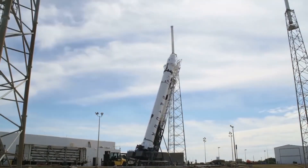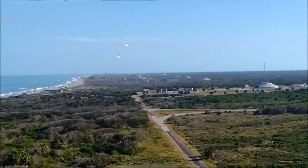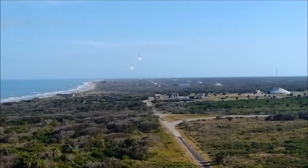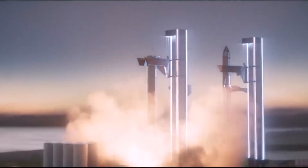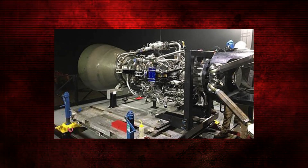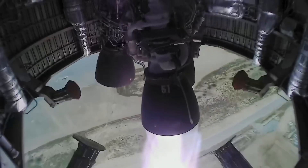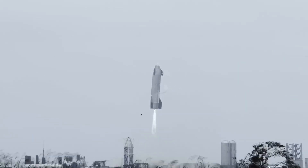But how does the process kick off in the first place? SpaceX uses equipment mounted on the launch platform to externally start the turbines. This setup is why the launch mount is designated as stage 0 for the rocket, as it's crucial for initiating the ignition sequence. One of the key features of the Raptor engine is its closed cycle design. Unlike the Merlin engine, which vents excess gases after the turbine, the Raptor retains all the pressure within the system, allowing for extremely high pressure operation and enhancing performance and efficiency.